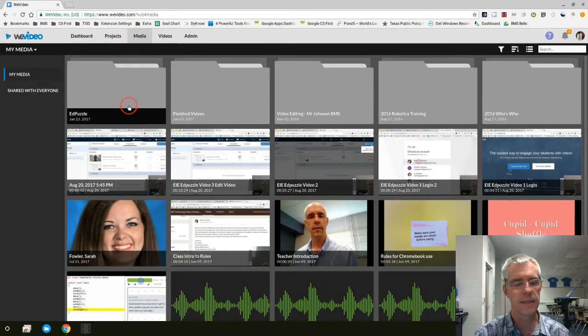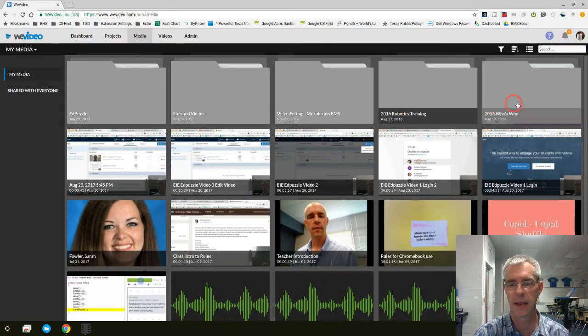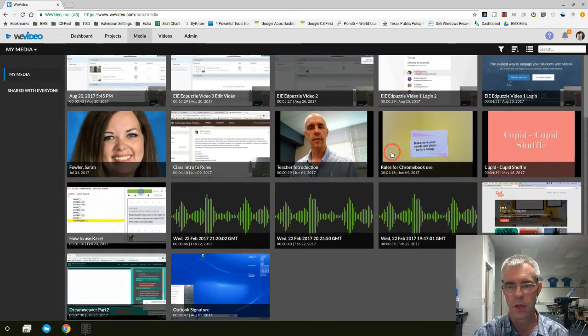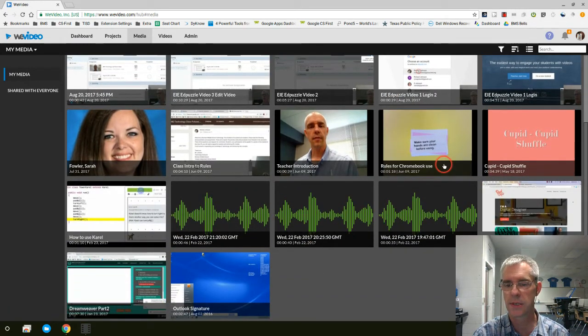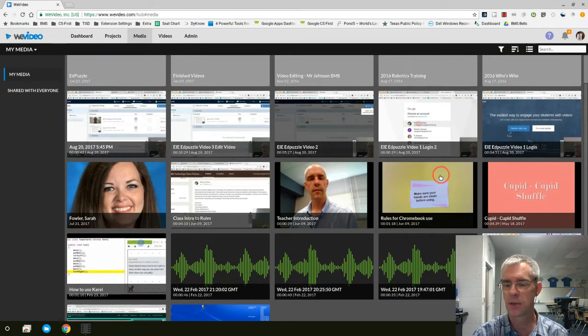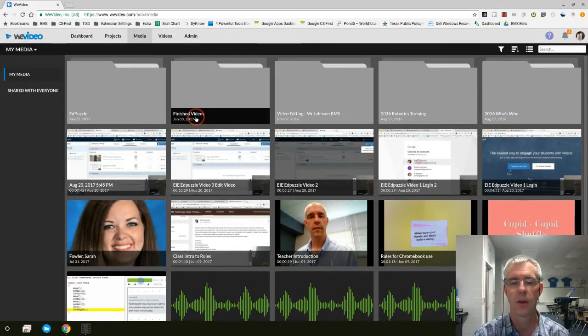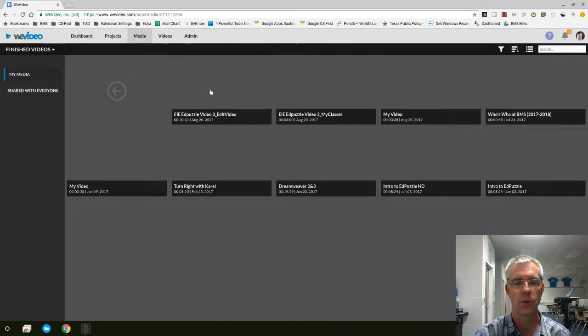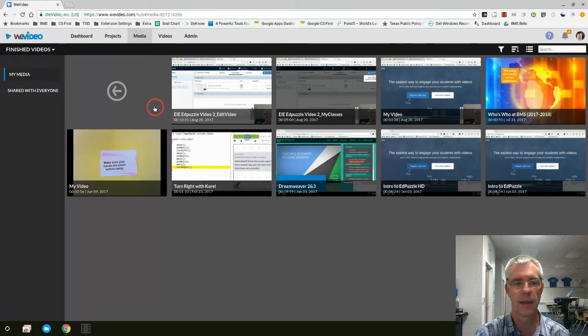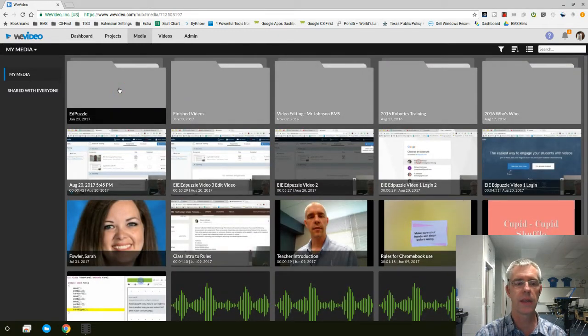Media. Now, this is a good way of having folders and things set up in here. I have several folders that I've used to introduce new teachers and staff, but also things such as rules for Chromebook. There's so many different things I have in here. The folders will also just summarize where I've even got it broken down even more. The folders are a good way to keep it organized so that you don't lose your work. Be very careful, people. Do not delete anything. You will be amazed at what you may need or find useful, so don't delete it.